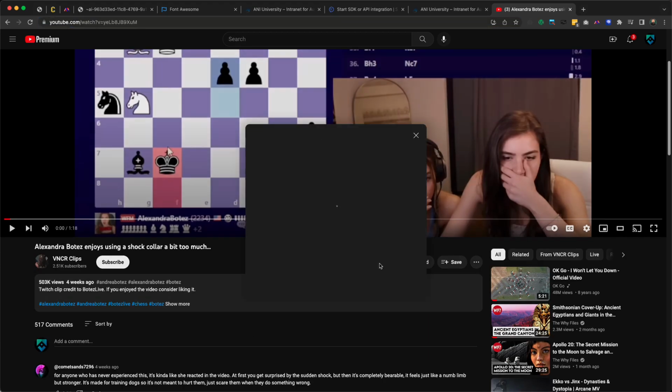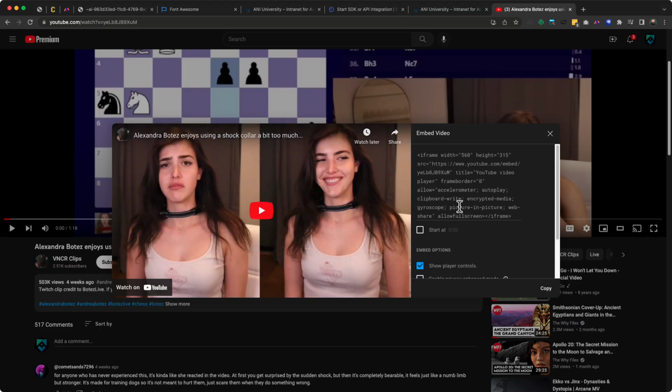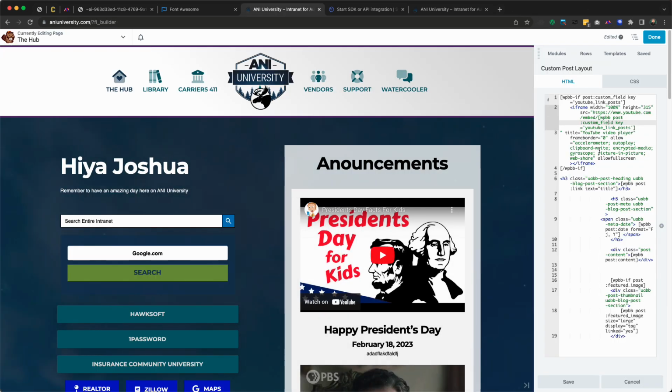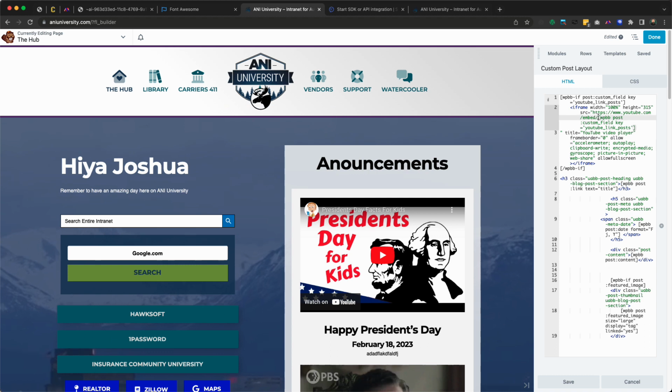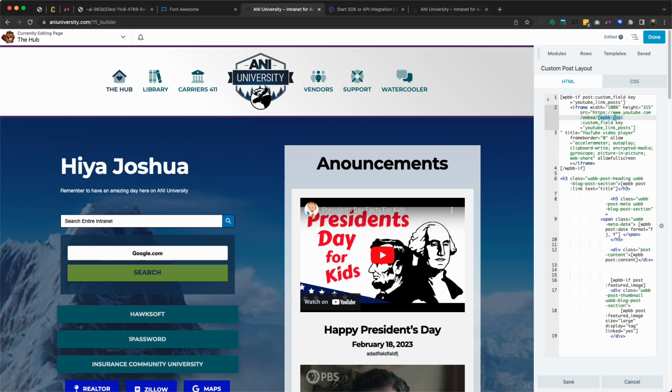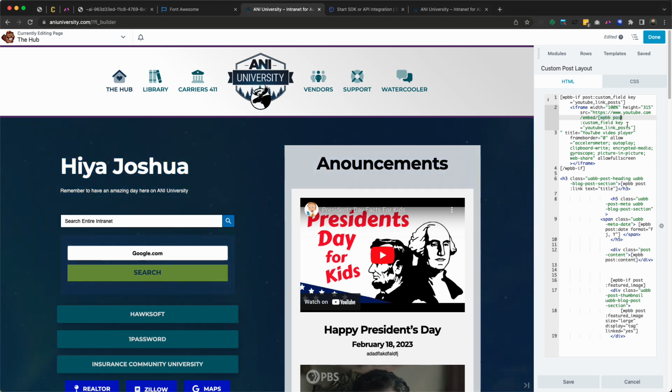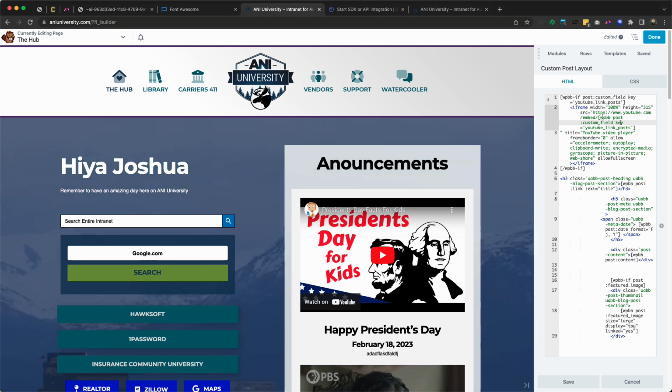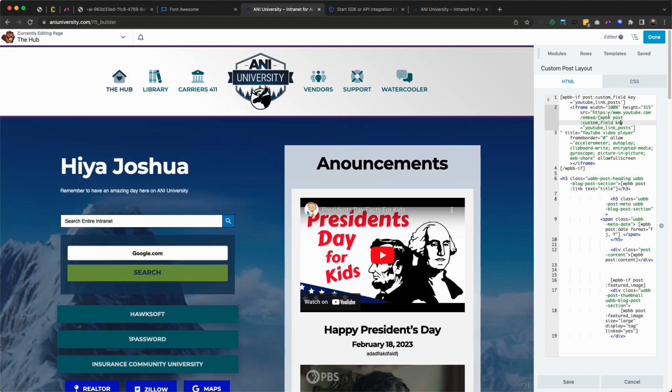The reason that's important is you go up here to share, you go to embed, and now here's the embed code. This code looks a little different. It's youtube.com/embed/ and then the unique identifier over here. What I did is I copied this code and pasted it into here. Then I removed the unique identifier from the code I copied and put in this WPBB post custom field type posts, because we're asking for the YouTube unique identifier in the field. So this puts the unique identifier in the embed code's URL exactly where we need it.